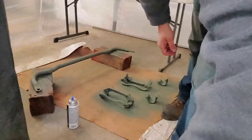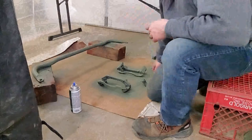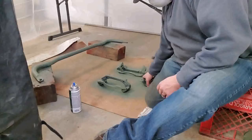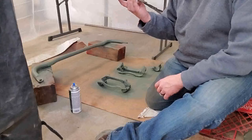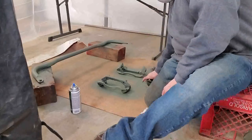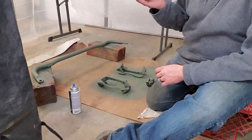So now that it's been a few minutes, I'm gonna go ahead and check all these parts. When you check your parts, make sure you're not touching them too much, but you do have to pick them up and at least look all the way around on them. Make sure that they got a full coating of that etching primer all the way on them. And if you missed any spots, don't be afraid to go back and touch them up now, because now is the time to get them before you start putting that top coat on there.